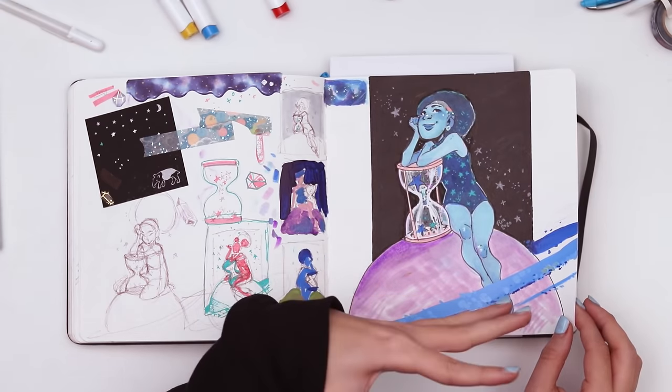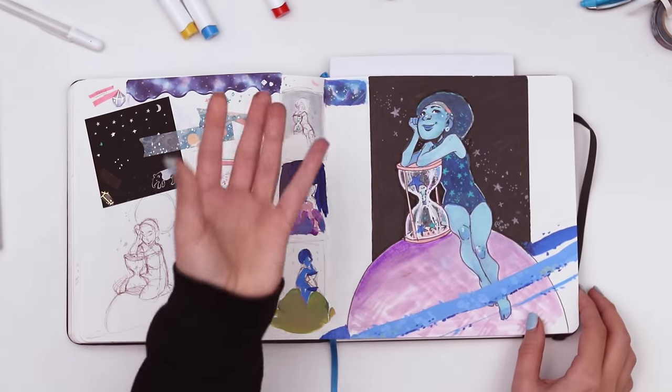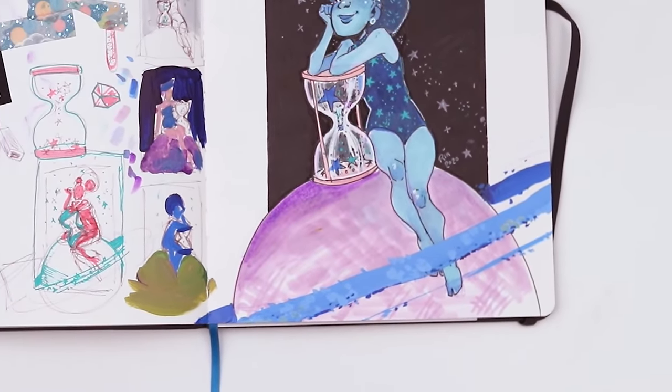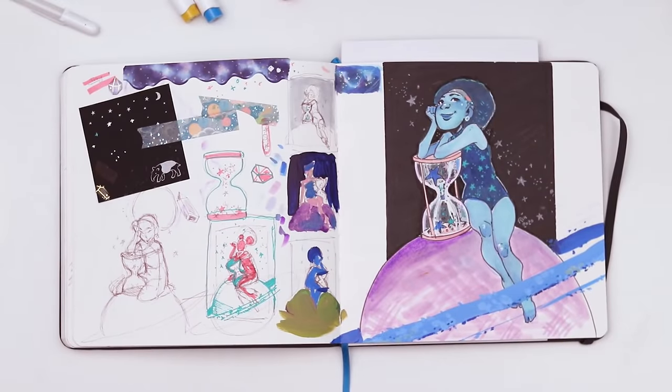One really good thing that came out of this is I began acrylic painting on my own time because I'm like, ooh, I never want to make something that looks like this ever again. I want to improve. And so I have been practicing.